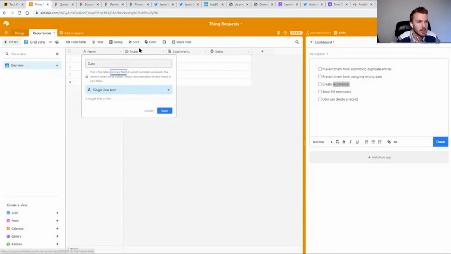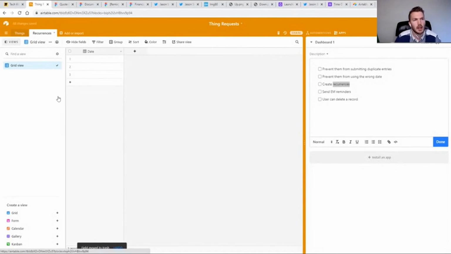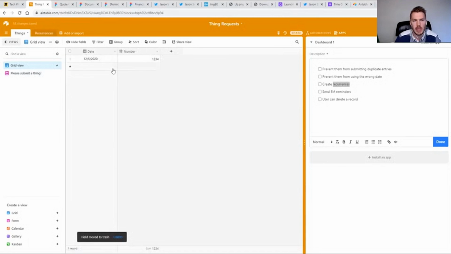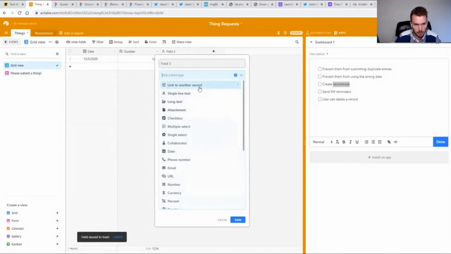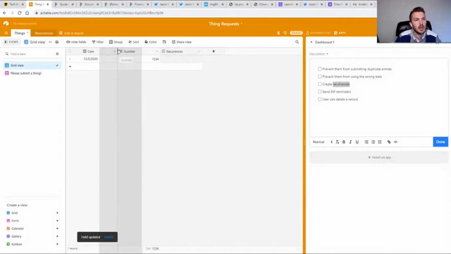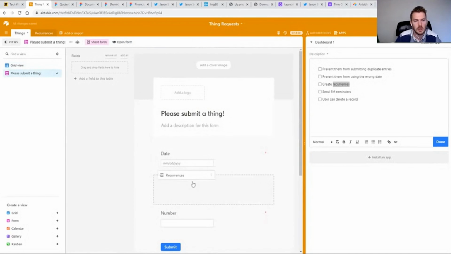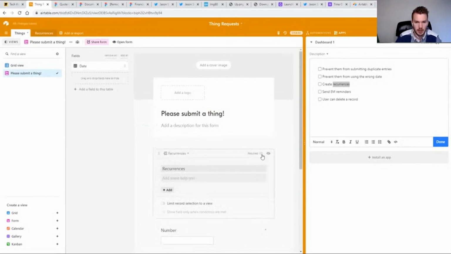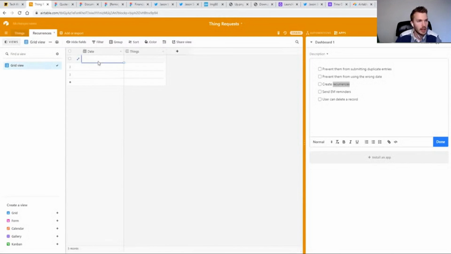So going to set this up similarly, start with date, and then rather than letting somebody enter whatever date they want here, what I'm actually going to do is link to the other recurrence table. Let's call this recurrences. And then when they enter the value into the form, I'm going to make them do it via the recurrences, not via this date. So I'm going to make this required. And let's go back and add a couple previous weeks. So we'll say 12/5, 11/28, 11/21.